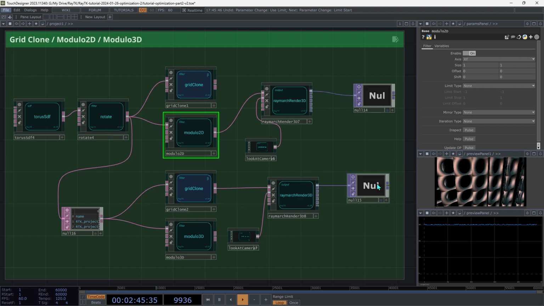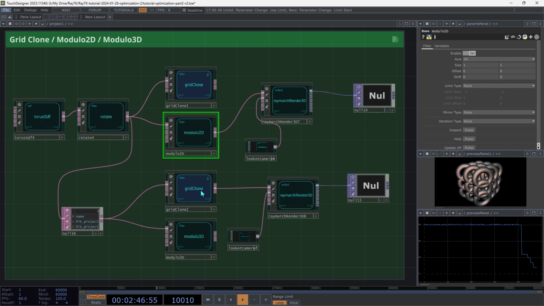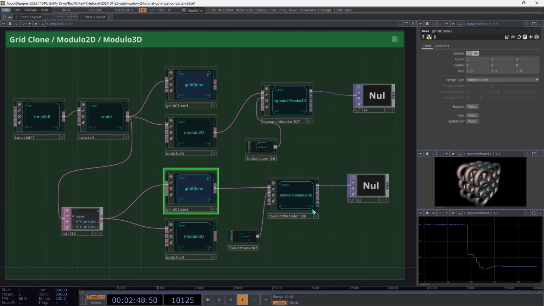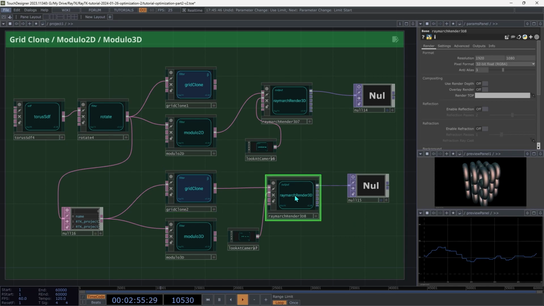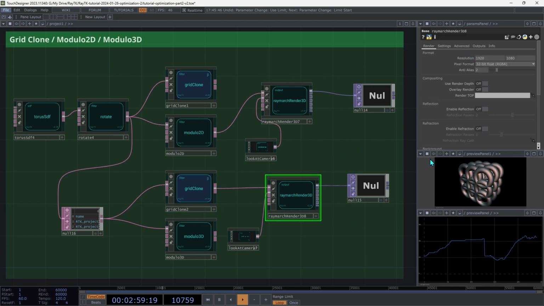For a 3D case, let's look at this one here, where the performance for grid clone, say a 3x3x3 grid, is so bad that I'm actually going to decrease the anti-aliasing just to get it into a vaguely usable range.